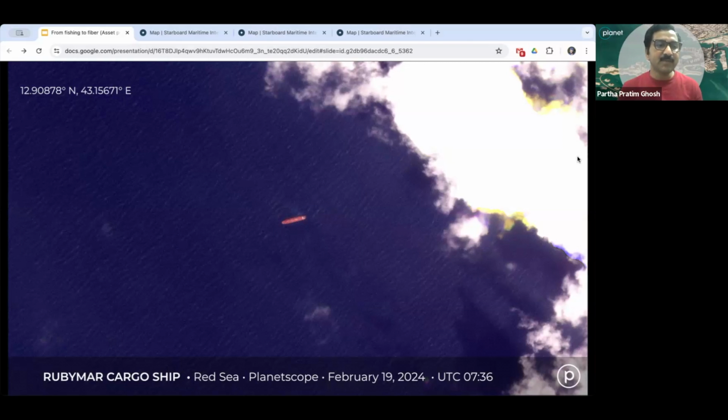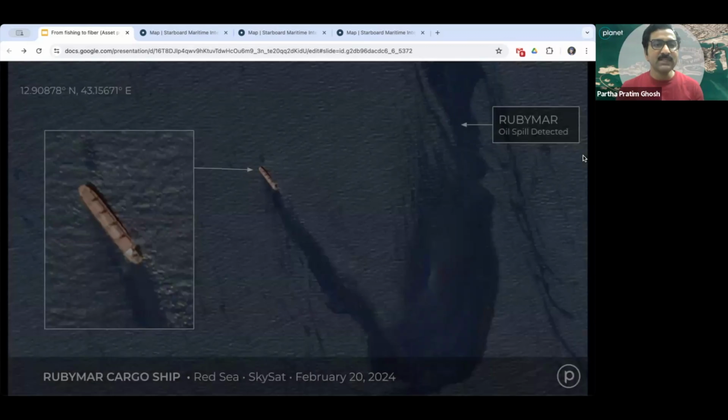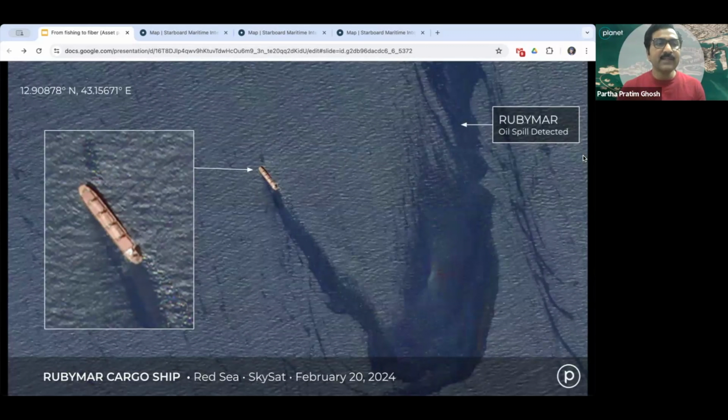When something happens and I need more details about my point of interest, at this point the ship RUBYMAR, we ordered the SkySat satellite. This is 19th February.